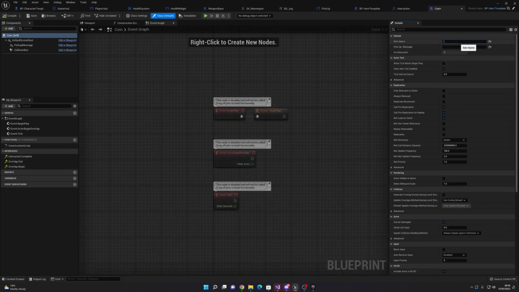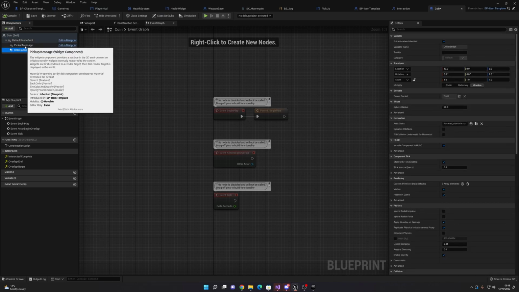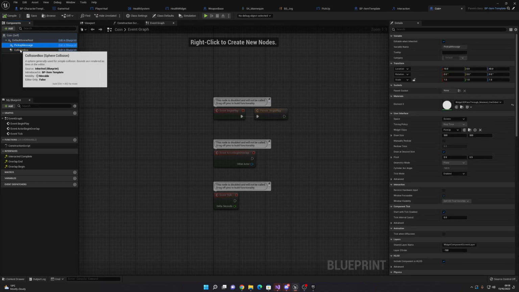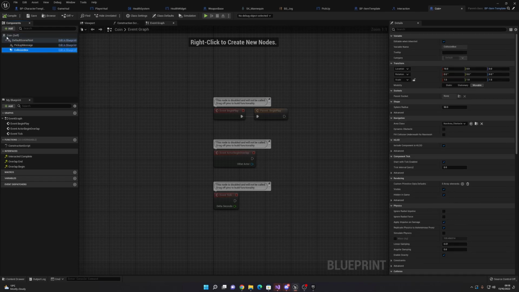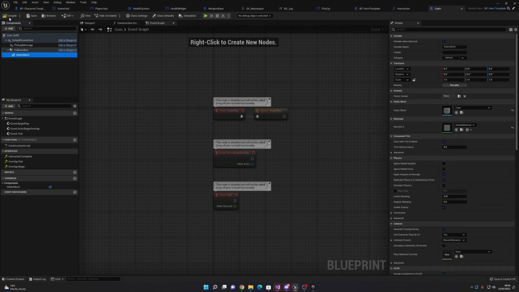We can set the name to coin, and going here to pick up message, add in a static mesh for cube, whatever it is at the moment.